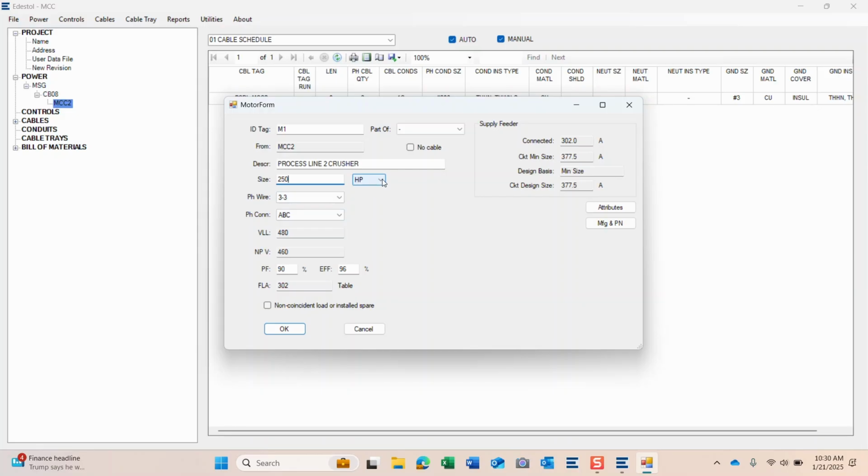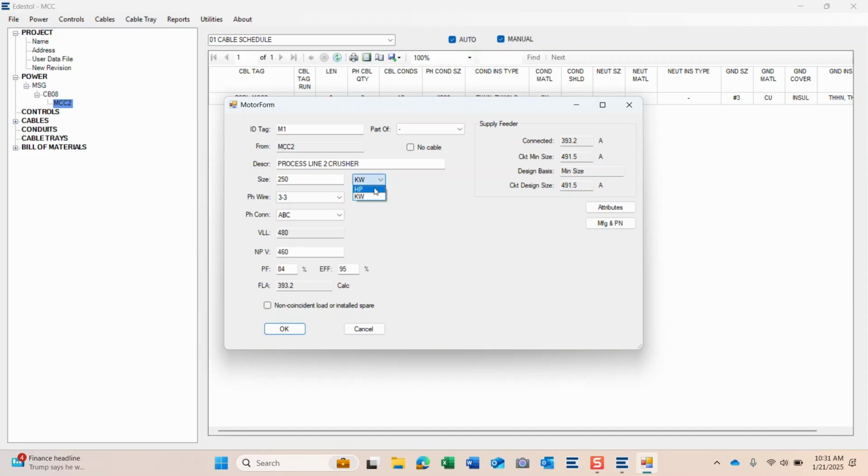If we bump over here and make this a kW, you'll see that since this value of 250 horsepower is no longer in the code book as a horsepower size, we are calculating it based on the power factor and efficiency and nameplate voltage.